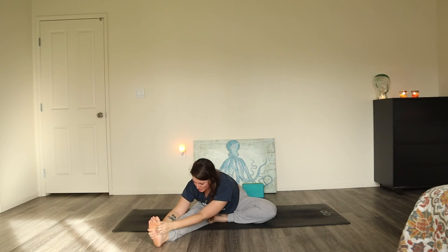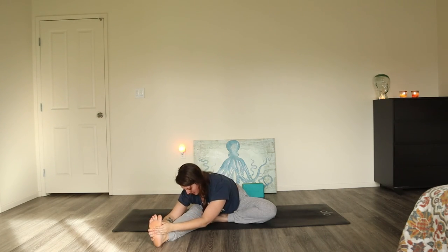Again, if your forehead doesn't come to your knee, that's fine. On the other side, I'm nowhere close. On this side, if I lightly breathe into it, I can slowly work my forehead a lot closer to my knee than I can on the other side. Again, every side's different. Just honor it. Always do your body justice.